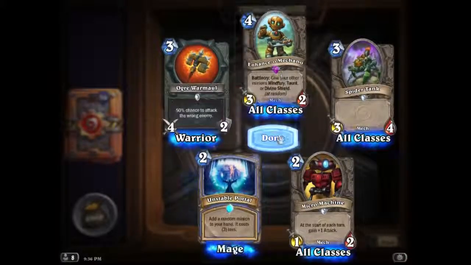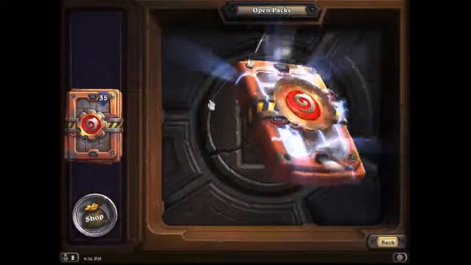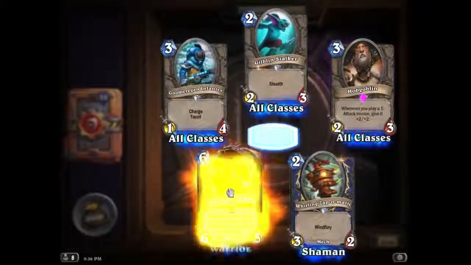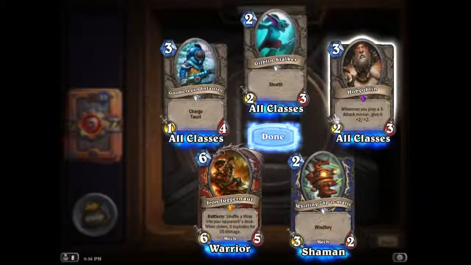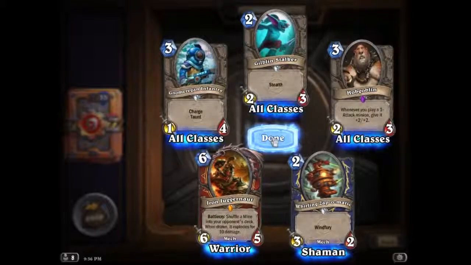Enhancer Mechano. I like him. Spider Tank. Hey, that's my second Enhancer Mechano. Alright. Another Iron Juggernaut. But I did get a Hobgoblin. Okay, I'm happy.